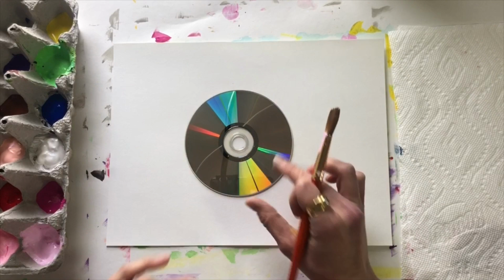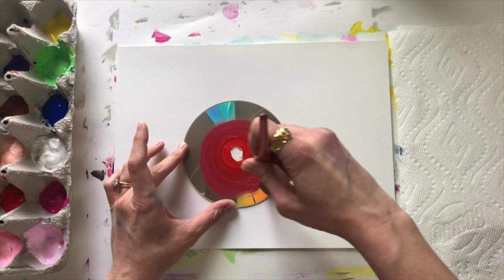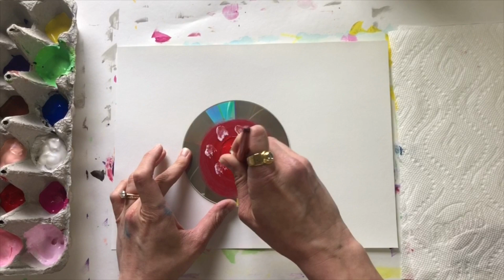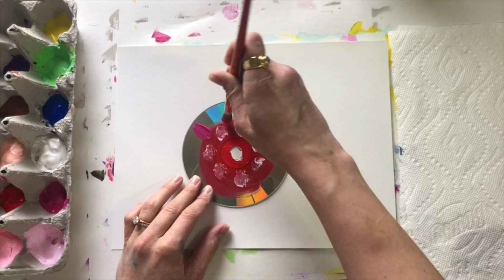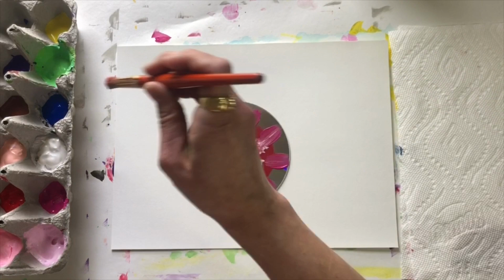Now, you can do this by choosing a color and just literally painting around the CD like this. You could add little designs around to give your CD printed flower some texture. You can go up and over like this. It is totally your call how you design your CDs, okay? Because this is gonna be your eventual flower.